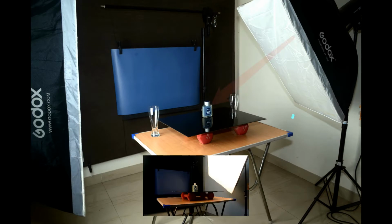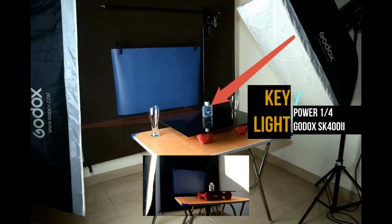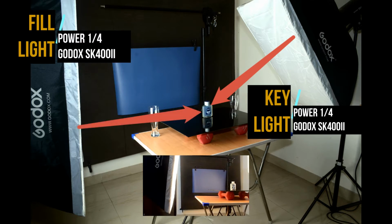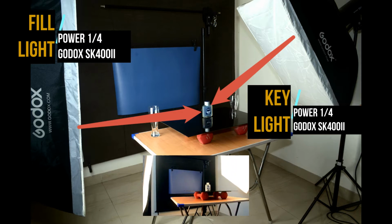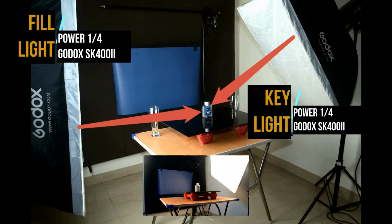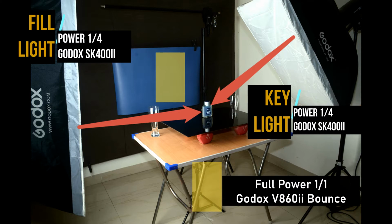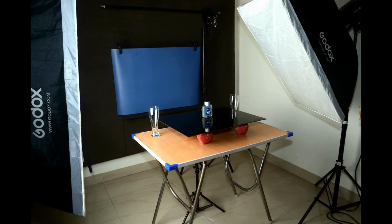This is my behind the scenes setup. I have key light with 1/4 power. My fill light also 1/4 power, but a little further away from the subject just to make sure it's just filling the shadows to show details. And I also have my bounce light under the table, and you can see it's a full power. So I'm just making sure there'll be no harsh reflection on the product.